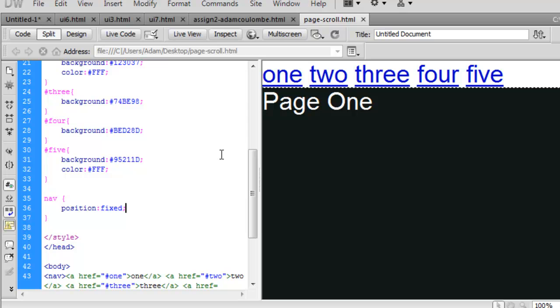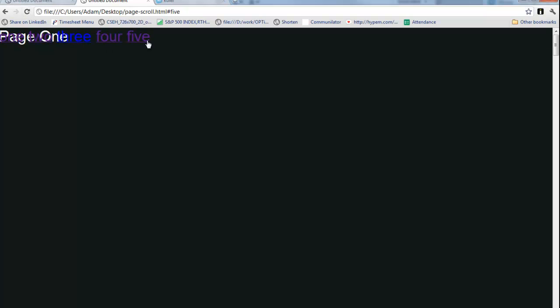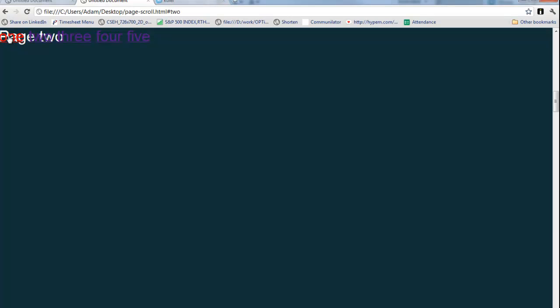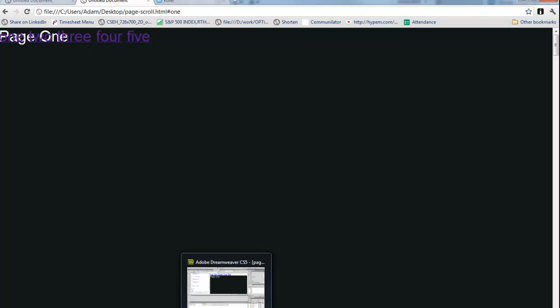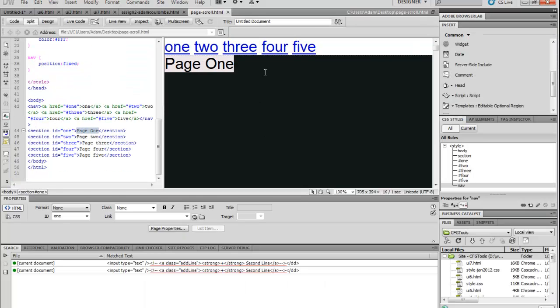Okay, and that should, if we go and look at it again in our web browser, see now it's overlaid on top of it, and you know that's not very functional, or it is functional, but it doesn't really look very good. It looks terrible. So we'll change some positioning and stuff like that, and make that look a little better in a second here. First we'll deal with this navigation actually.